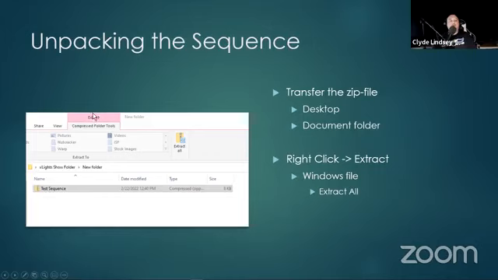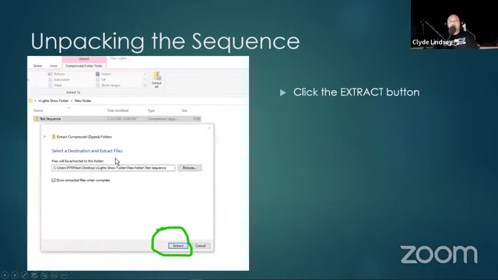When you do, if you're in Windows, you'll have this tab up here that says Compressed Folders Tools. You can click on this tab, and then over here is a button that says Extract All. Once you're in the location, you can also right click and extract, but I always like to use this as a way to easily extract it. And Windows does all the work.